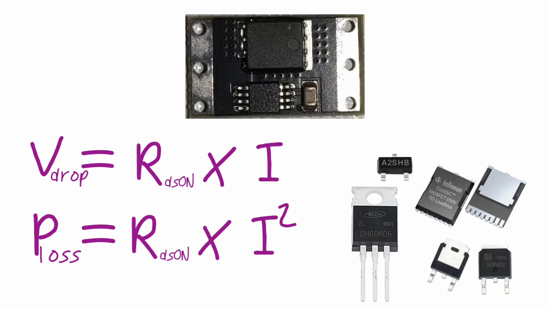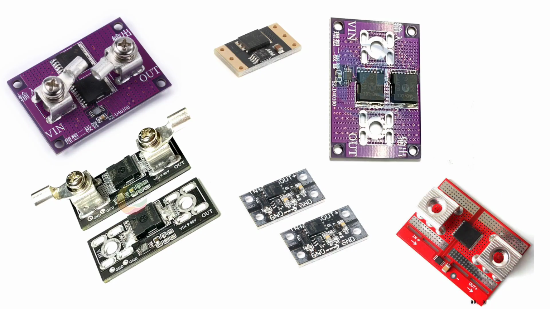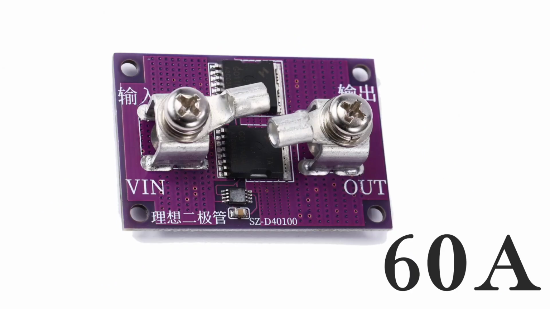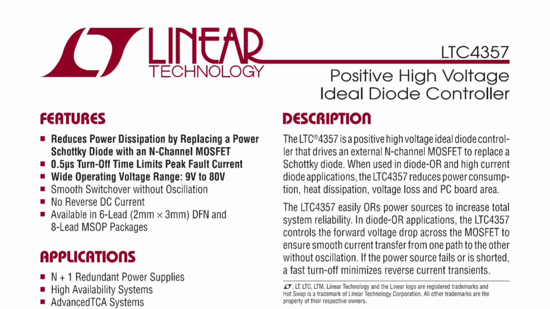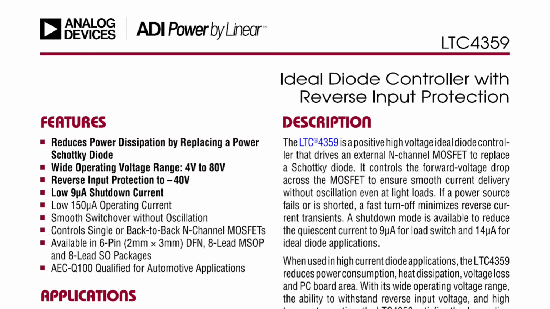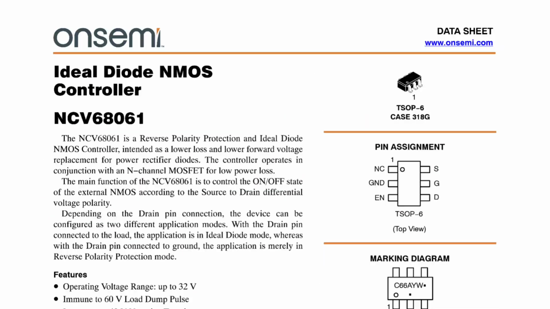Using a MOSFET also leads to big current capabilities, depending on the MOSFET you choose. Or you can just buy pre-made ones. Keep in mind that when you see some crazy current values, you probably won't get them at all. But if you are designing reverse polarity protection circuits, you may want to consider using an ideal diode controller.